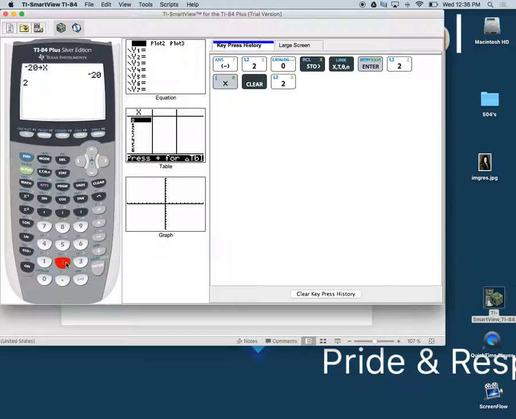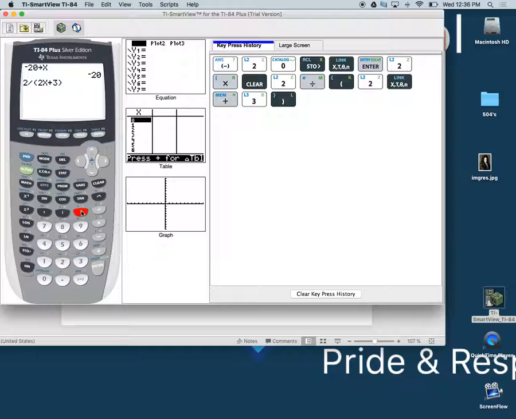Which one's divided by? It's the top one, right? Divided by. Okay. Now, be careful when you're putting in rational functions that, like in this case, we're going to put the denominators in parentheses so we don't screw it up. And it was 2x plus 3. X plus 3, close parentheses. Come on, close parentheses. There we go.